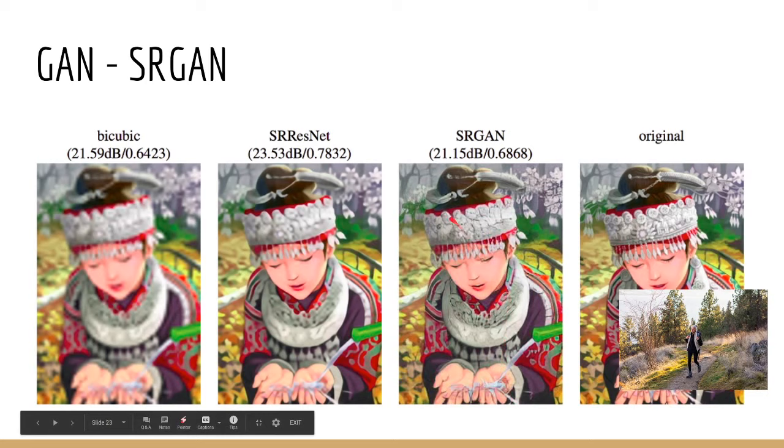interpolation of that. If you see the flowers in the background, you'll see a clearly marked difference between how an SR ResNet interpolates versus an SRGAN. In an SR ResNet, it maintains the shape, but is soft and blurred.